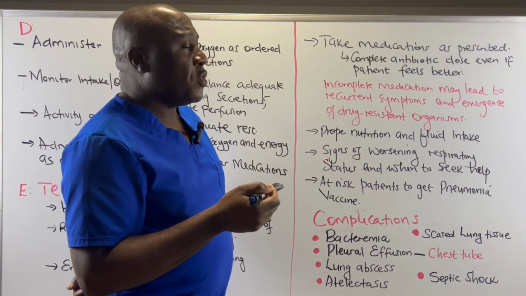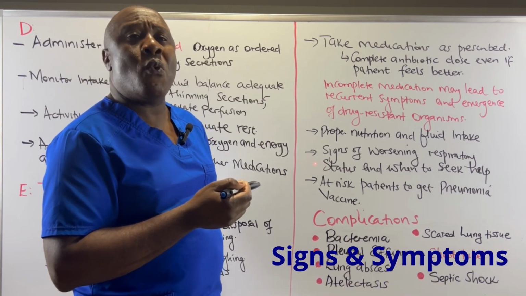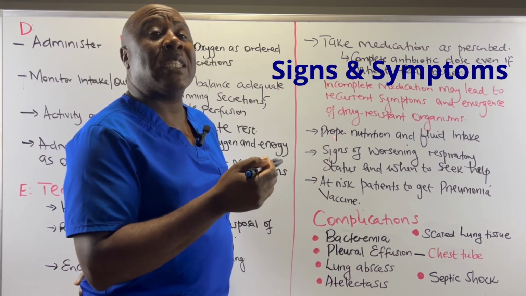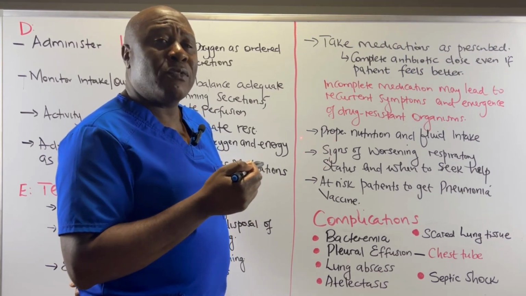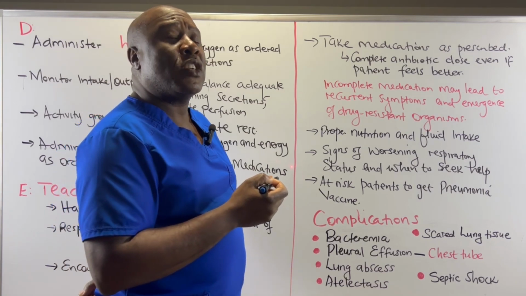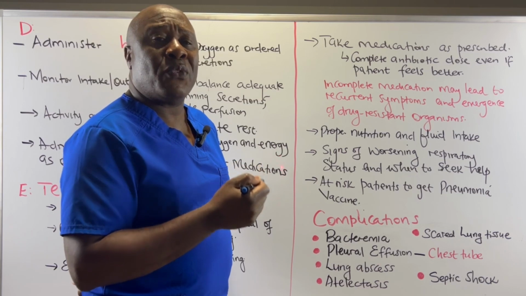Also, make sure that these patients and their families are aware of the signs of a worsening respiratory status. Remember, pneumonia affects our respiratory system. So you have to teach these patients about the signs of a worsening respiratory status, and this is to enable them to seek medical help as fast as possible.